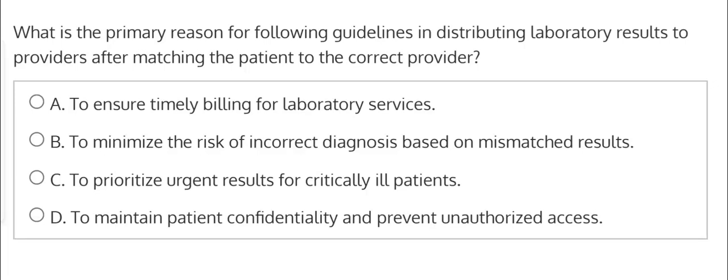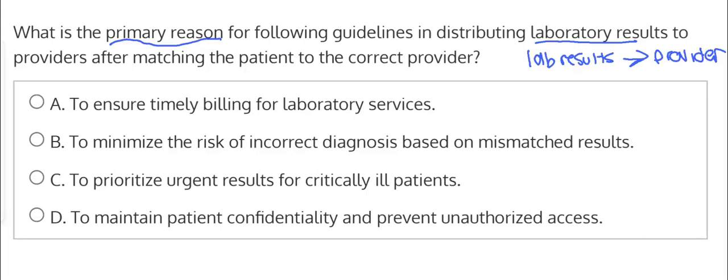What is the primary reason for following guidelines in distributing laboratory results to providers after matching the patient to the correct provider? So you might read this and think, what's this asking? So the overall idea of this question is, why is it important, the primary reason, to get the lab results for the patient to the provider. And the overall idea is ensuring that you have the correct patient information.